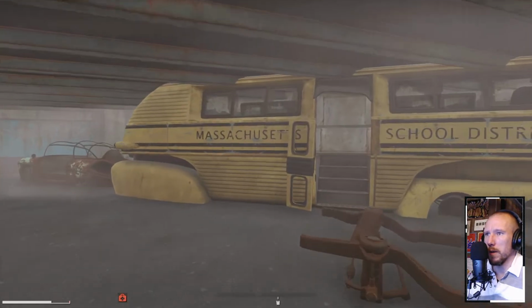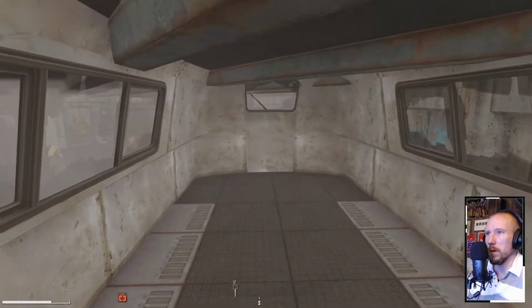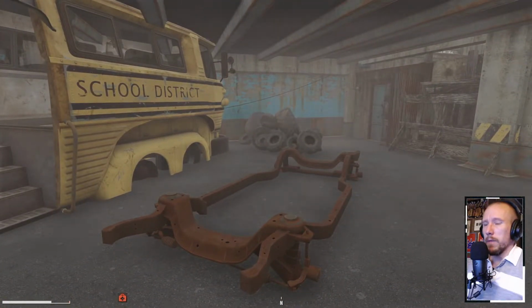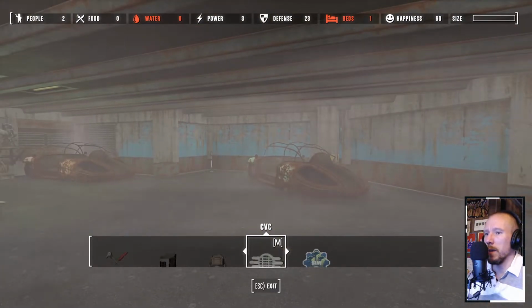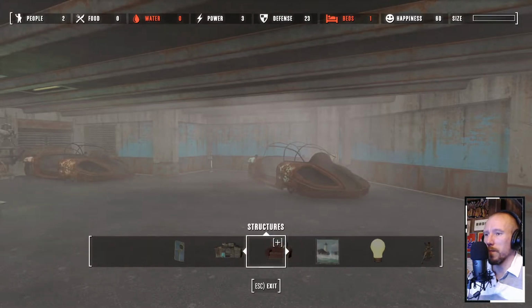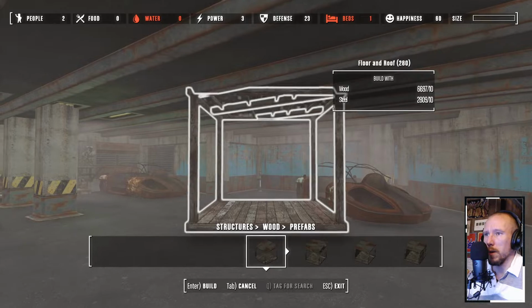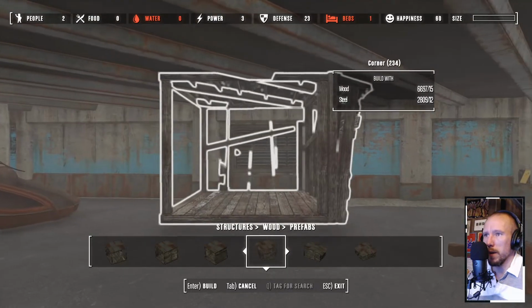Let's have a look at it. Does it work? No. Can't even walk in it. Okay, well, forget that then. I'm just going to build him a little shack. Keep it simple. Don't want to do anything too in-depth right now. Can't really fit much in here. It's a pretty small space, isn't it?